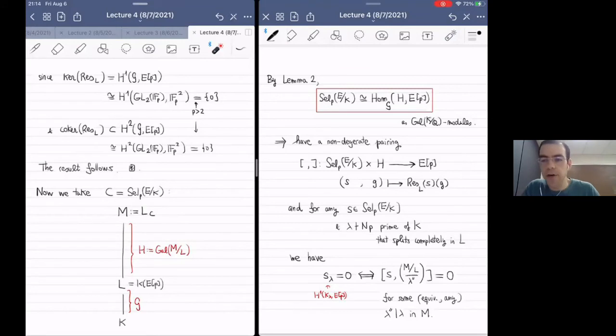Now I can go back to this diagram and add one more piece of notation that we're going to need. Sitting inside this M, remember, one way of thinking of M is the smallest extension of L that trivializes this Selmer group. This Selmer group consists of cohomology classes, and for each of these classes we can take an extension of K that will split the extension the class corresponds to. And M is the smallest one on which we can simultaneously split all these Selmer classes.